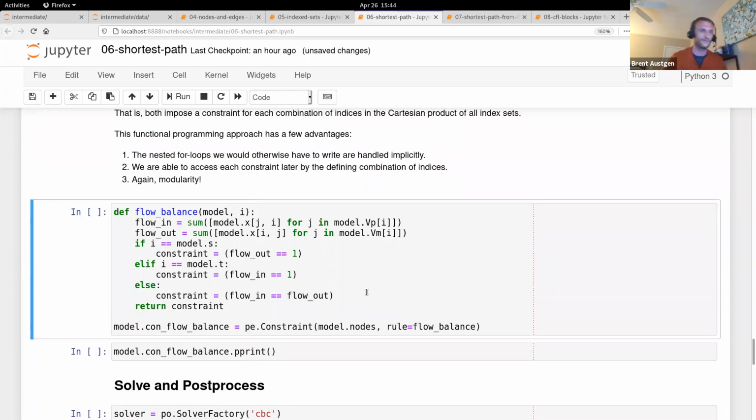So basically, I just have a rule that's generating the constraints, and then down here I'm saying let's have a set of constraints called con for constraint flow balance. There's one constraint for every node, and we're going to build those constraints using this function that's defined here. So there's a special case where the node is the start node, the special case where the node is the terminal node, and then if you're any other node except those two, you have flow balance. That's all this function is doing.